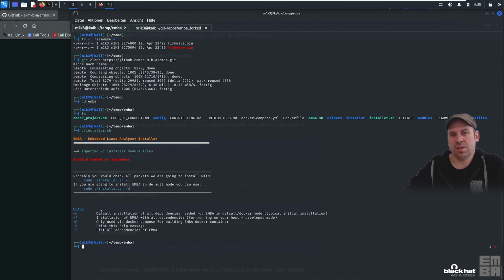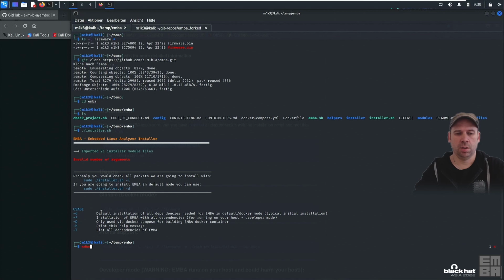So this is the most used EMBA installation mechanism. On the host, only the CVE database is installed for central management. You can also install everything on your host, but be prepared, it will take a long time and it's also a little bit error prone.